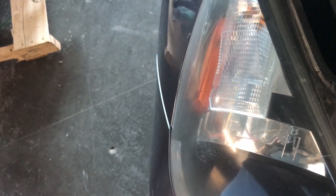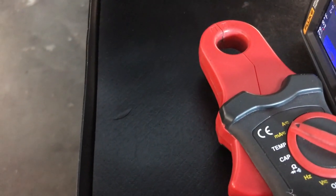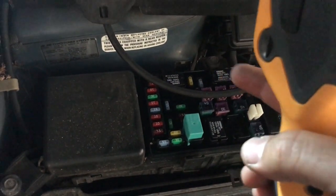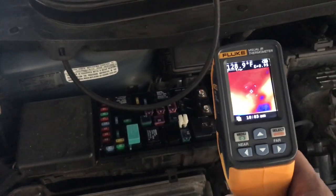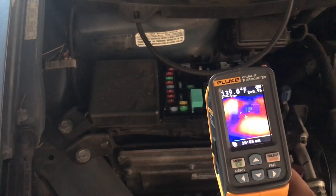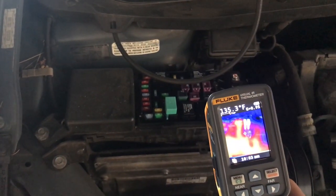The auto relay on the back is also for the fans, and the AC relay is the black one on the right. The thermal imager is pointing just under the relay, not directly at it — though some of that is engine heat. The ECU underneath is reading around 130°F, which is normal for being in the engine compartment. My main concern is the heat in the fuse box itself. I don't think that is correct — I believe it's mostly from the fan relay pins on the bottom, though I don't see any melting.